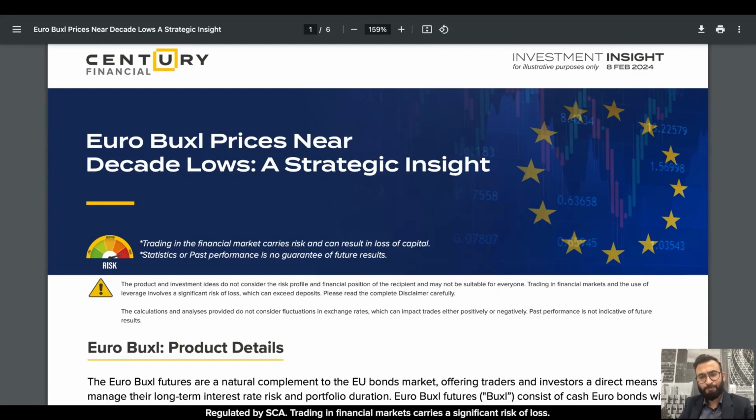Now, let's understand word by word what these products are. I have talked about bonds, said that there are a lot of bonds issued by the US government, by the UK government, by European governments. Within Europe, there are different countries. I'm talking about Germany. The German government bonds are called Bunds. Euro Buxl is a basket of these Bunds put together, just like a fund. Let me show you right here and study the flyer.